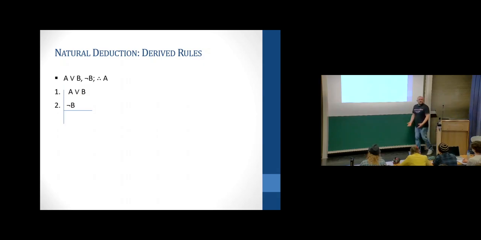Now, looking at what we've got, we want to get to A. So what rule do we think we're going to use to help us? What do we think we're going to start at line 3? The negation? Well, I like the idea. So note, if we're going to introduce any kind of operator, then that connective is going to be in the sentence we want to get. Since A is an atom, probably not going to be an introduction. It's going to be an elimination. But looking at what we've got for 1 and 2, what operator might we eliminate?